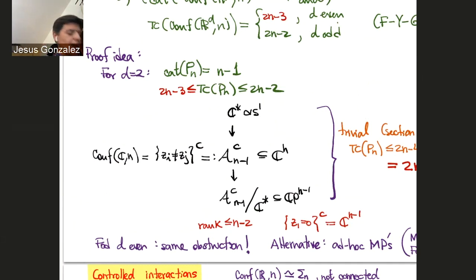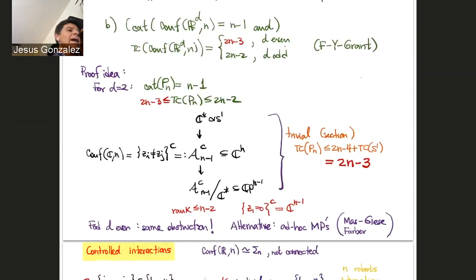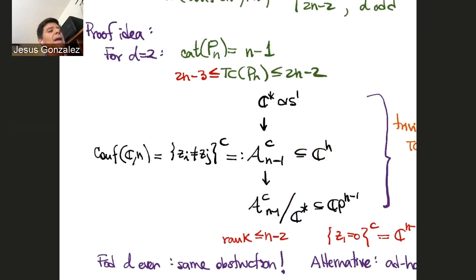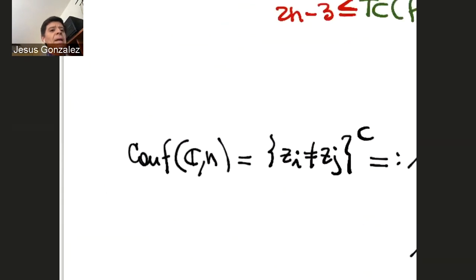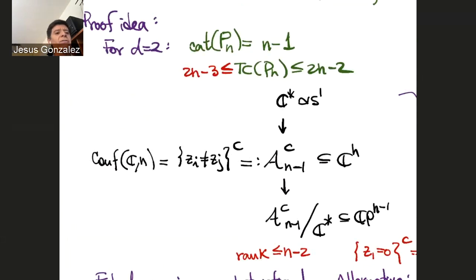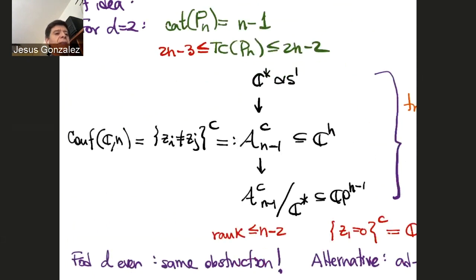And I might not have enough time to say things about that, but essentially you realize that the space of configurations of the plane, think of it as configurations of the complex plane, is, of course, the complement of a complex arrangement. And then you can projectivize it. Namely, you have the action of C star and take the quotient. The quotient would be just the projectivized arrangement, which lives in the projectivization of Cn by the action of S1.